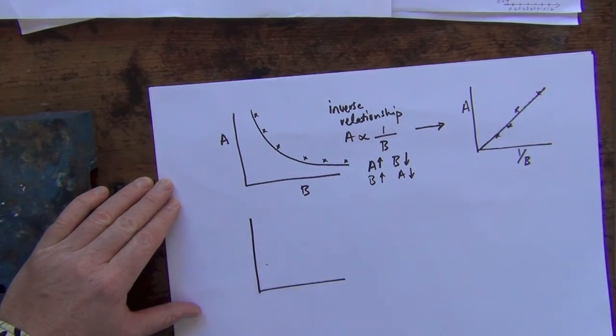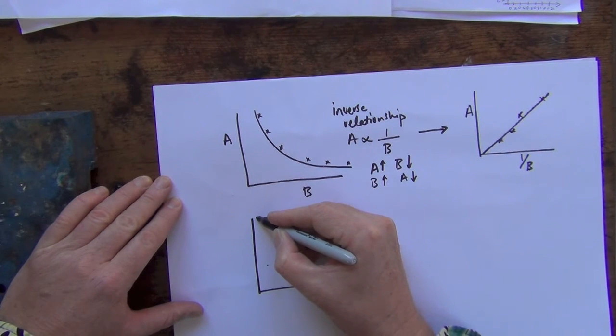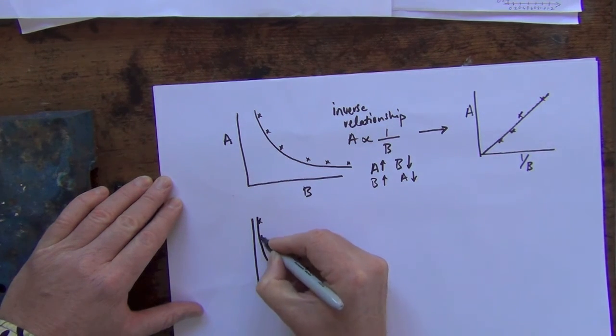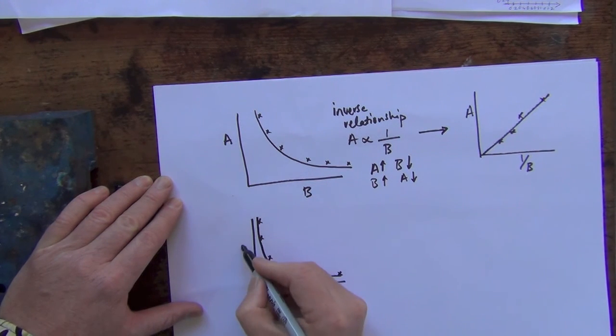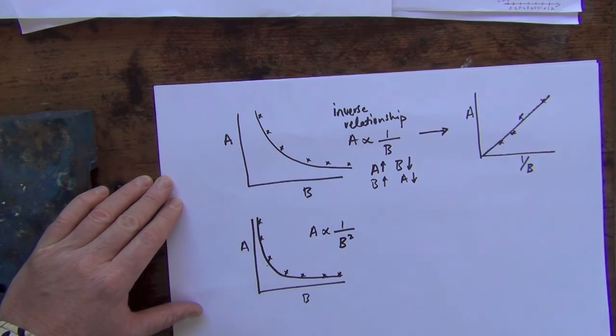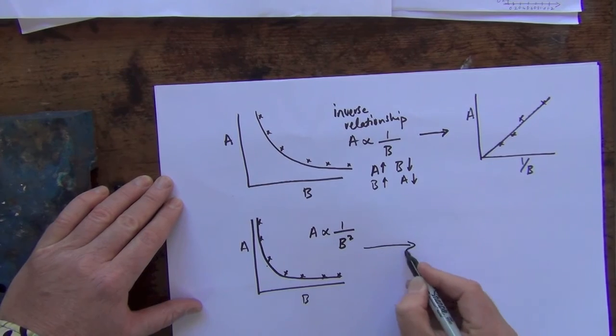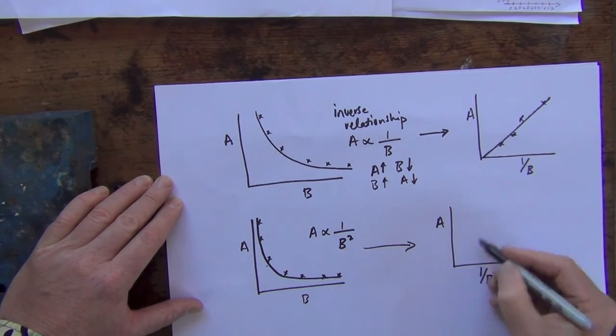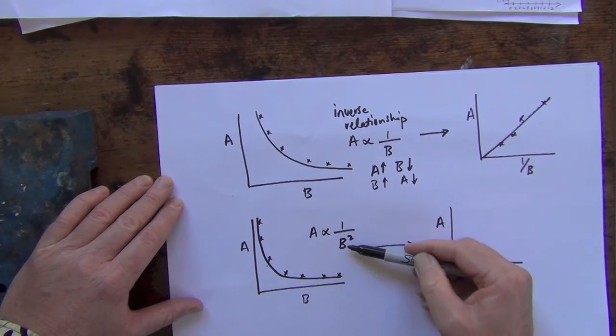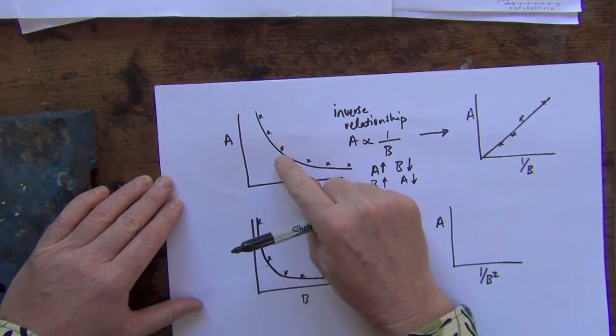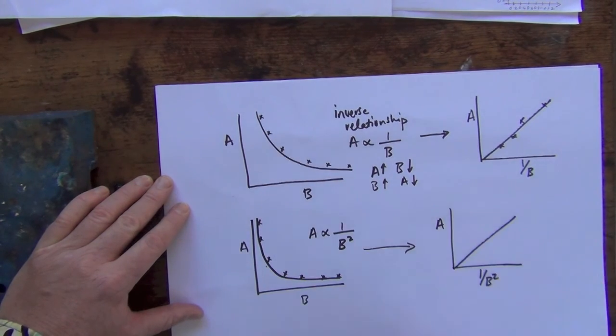And then the last type of graph, sometimes if you plotted this, you'd get a much steeper dropping down very steeply and then flattening off. And if you get a graph that looks like this, then of course the relationship between A and B must be the inverse of the square as we get a steeper drop here. If I was to transform that graph, of course, it's A over 1 over B squared. So, I suppose the difference between the inverse and the inverse square graph is that the steepness of the curve is much more extreme than just the normal inverse relationship. So, I hope that helps.